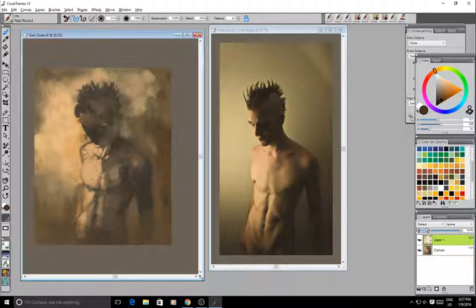One thing I noticed from the photo sticking out is there's this part of the puffy muscle here, but there's also the collarbone, right? And the collarbone's very important. So I'm going to use that round brush just because I feel like using it because I've already got it. And I'm going to fade in that collarbone.